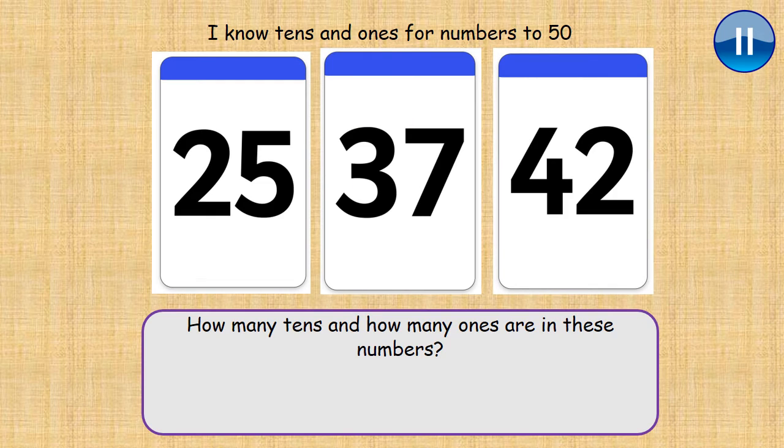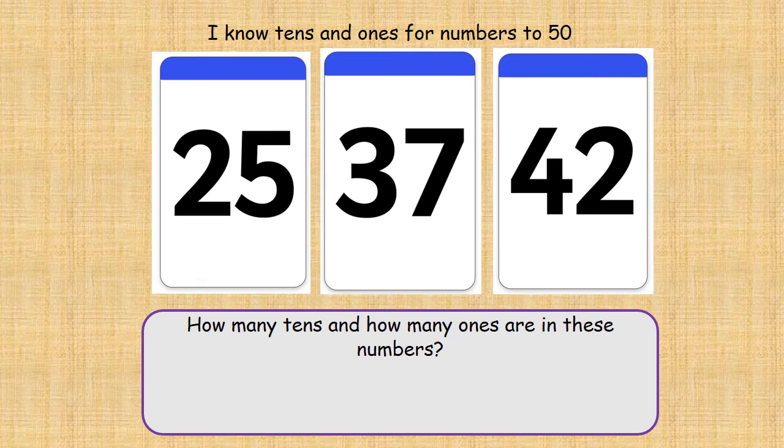I'd like you to use some objects to make these numbers. You could take photos of your work to add to your home learning pack. I use rolled up balls of silver foil. I put 10 in a bag to represent the tens, and I have small balls which represent the numbers 1 to 9. You might do the same, or you could use straws in bundles of 10 instead. How many tens and how many ones are in these numbers?